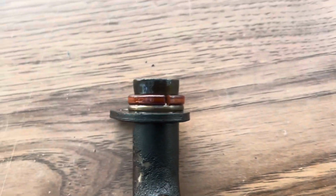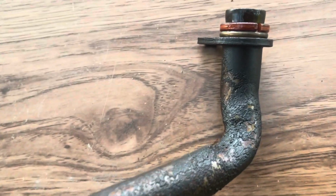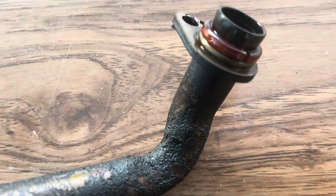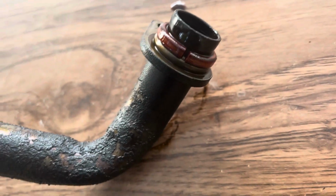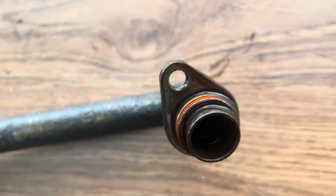All right, check this out. Let's see, this is exactly how it came off the vehicle. Okay, so I was idling hot idle around 10 psi. There's the issue right there. It's exactly how it came off. So the O-ring was cracked.